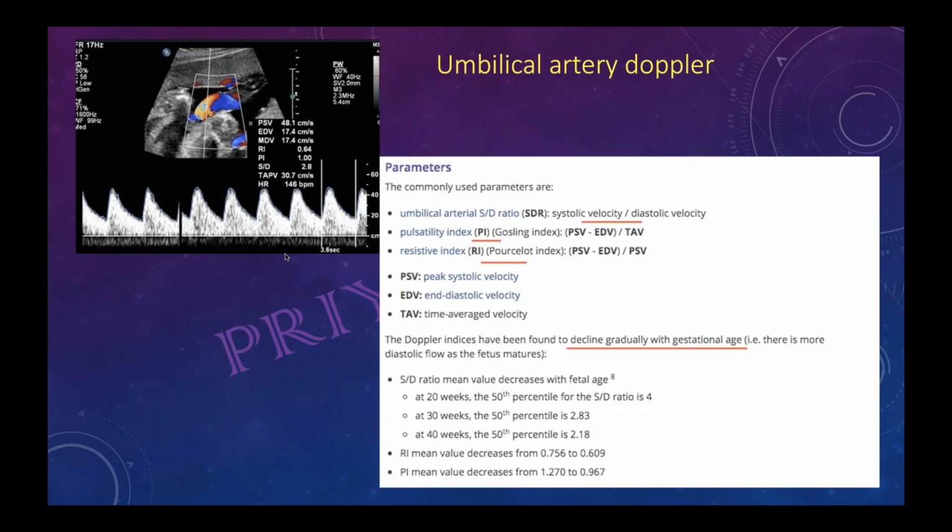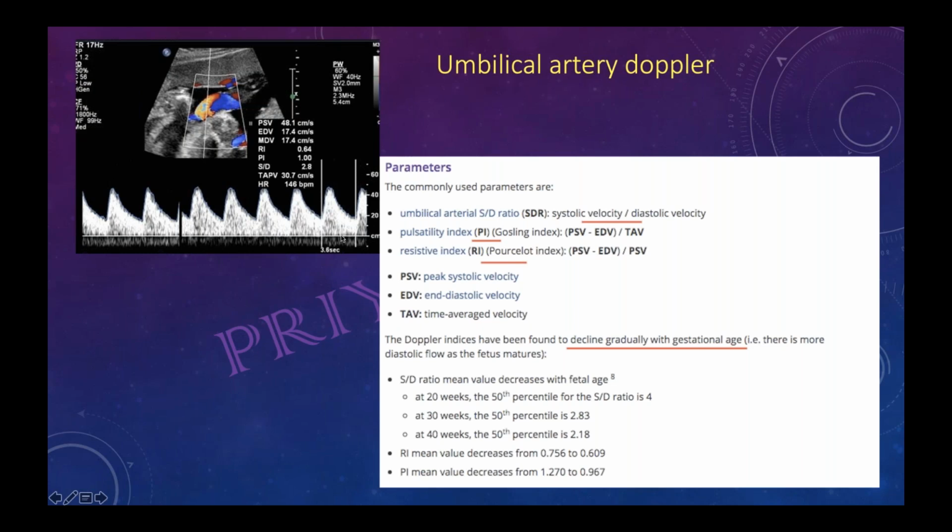Now, what do you have to know? In this guideline, whatever questions come, they are always speaking about Doppler. So a little basics of Doppler is required, because then your understanding and solving of questions become very good. Usually there are three Dopplers that are done. The most important Doppler for SGA or FGR is the umbilical artery Doppler. Another one is the middle cerebral artery Doppler, and another one is the uterine Doppler. For us, the most important is the umbilical artery Doppler.